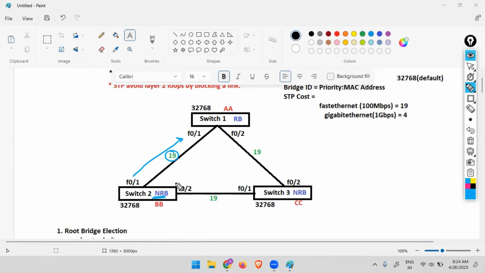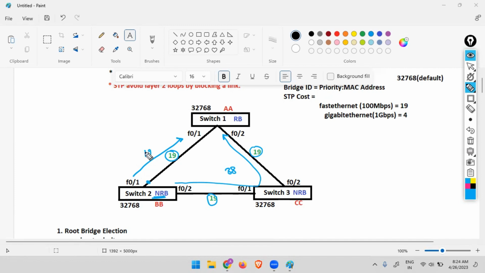If I go through the interface F0/2, what will be my cost? 19 plus 19, total 38. And on which side do I have the least cost? F0/1. So F0/1 will become the root port.